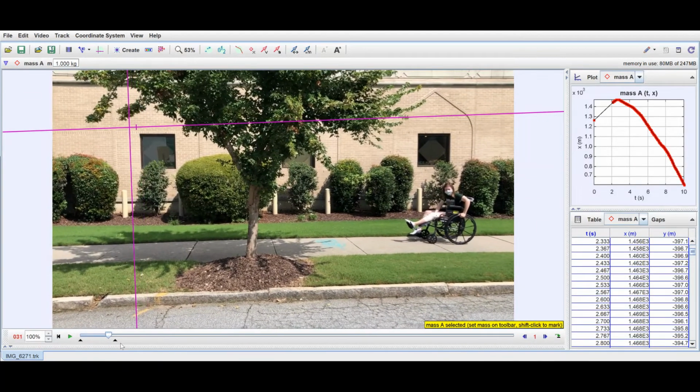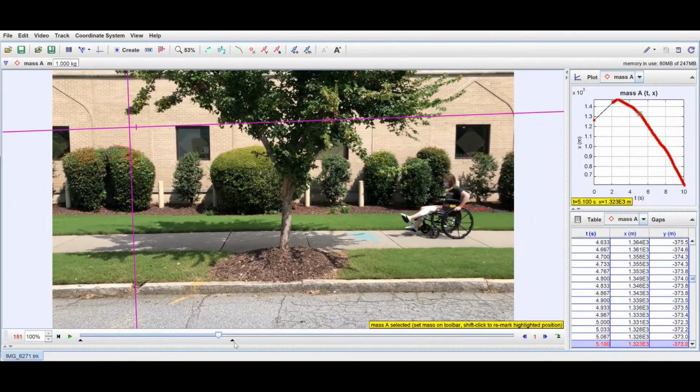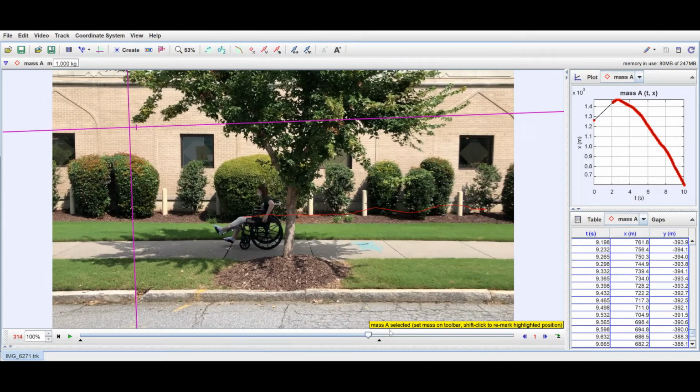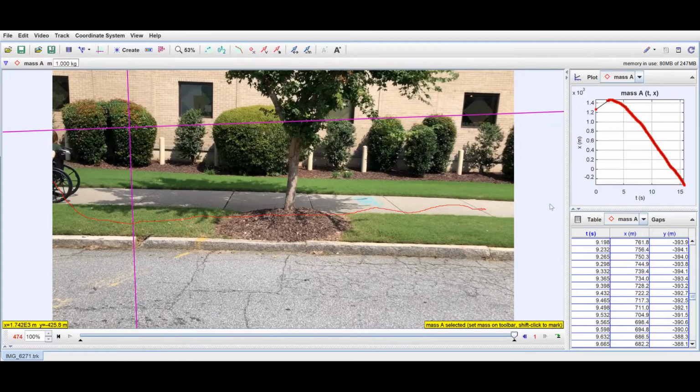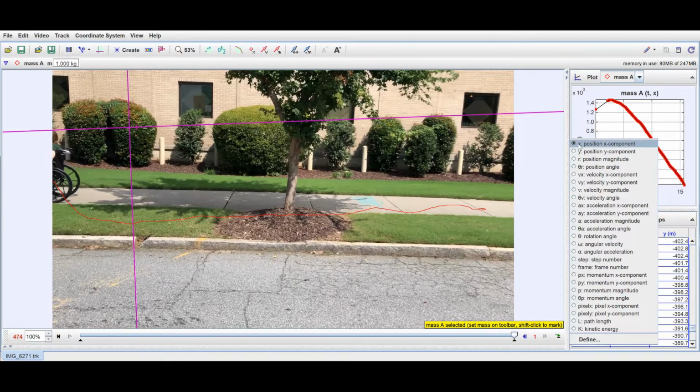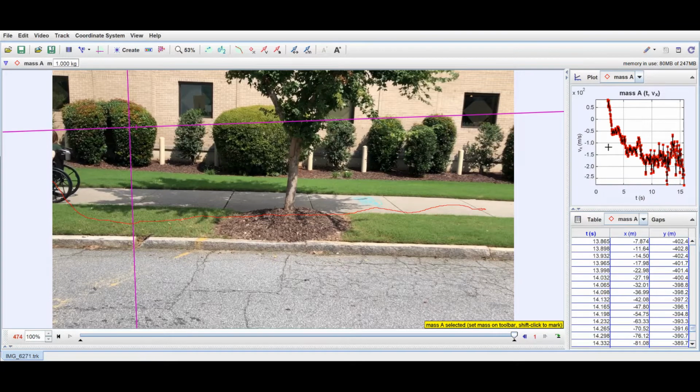After I performed my experiment, I went into Tracker to see my true position over time and velocity over time graph. As you can see, my position over time graph looks fairly straight after the acceleration period. However, once we open up the velocity over time graph, we can see how truly inconsistent my velocity was. Now, this is probably due to the high forces which I explained earlier. There's again the inconsistent human error of me pushing on the wheelchair and the high friction force of the ground, which are very, very difficult to balance out to get a net force of zero.